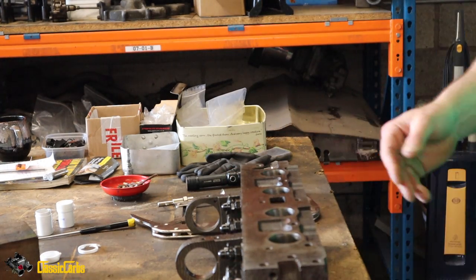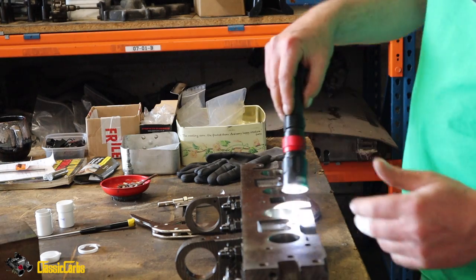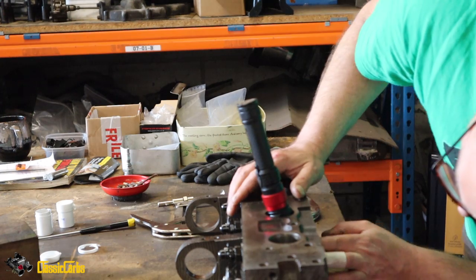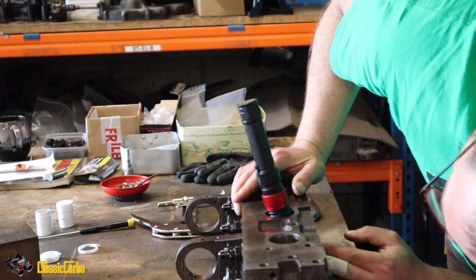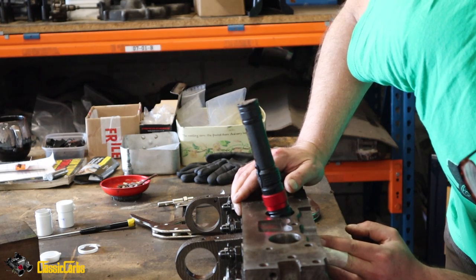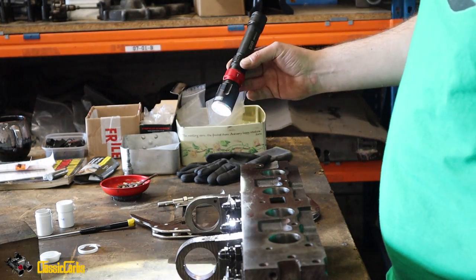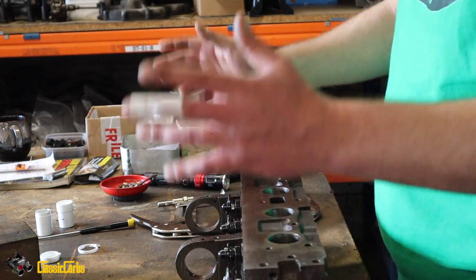Get my torch, which is here, and turn it on, plunk it in the inlet port, and it's not really made much of a difference at all. So it could be that the valve's bent, I doubt it though. Anyway, onwards and upwards.